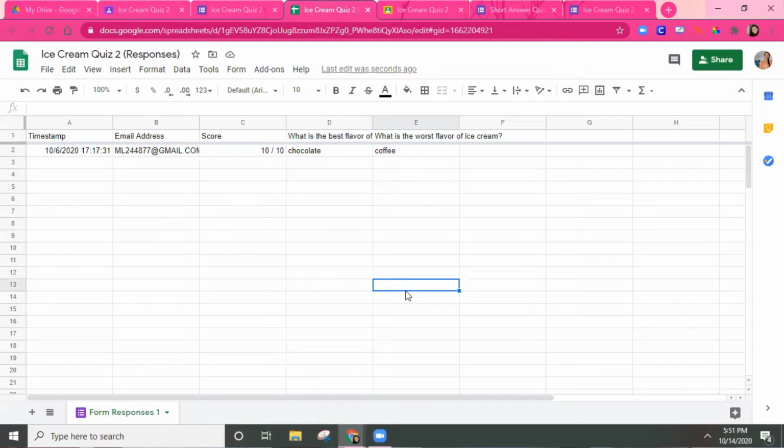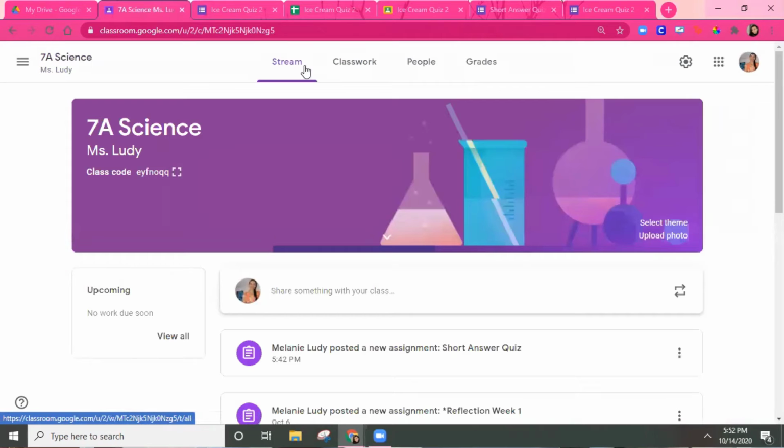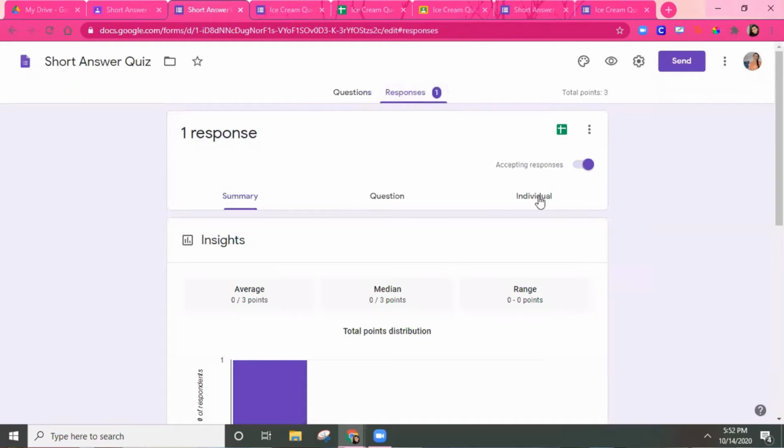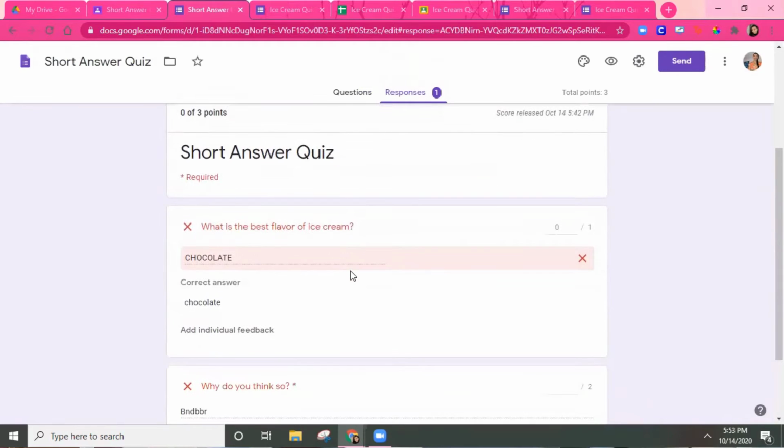So then I can just hit Control F. I can pull up this search bar here and I can search for each student by name and it's done. So let's go back to our other quiz because there's another quiz that has a short answer. My response here, individual, because I'm going to grade each individual one. So I made this a short answer question and I only added the lowercase spelling.